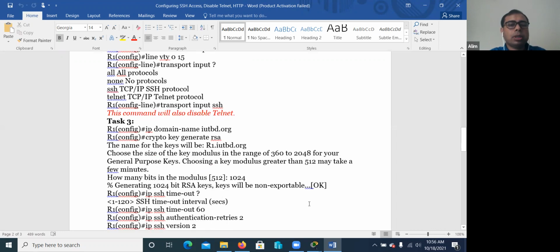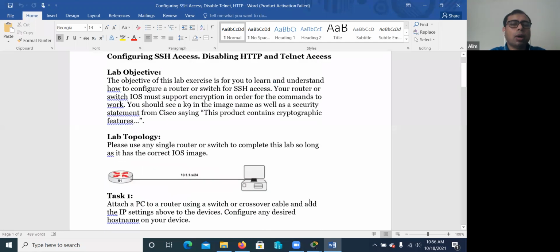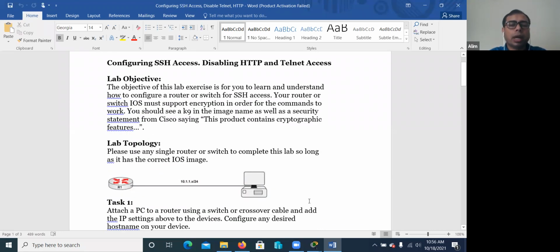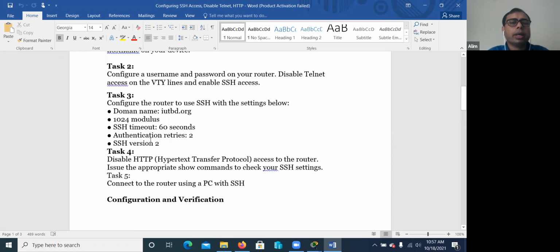So the process of configuring SSH in a router or switch is here. What we do is disable telnet and enable SSH. SSH version is 2. At this level, we define the domain of the router. Every network can be defined within a domain.